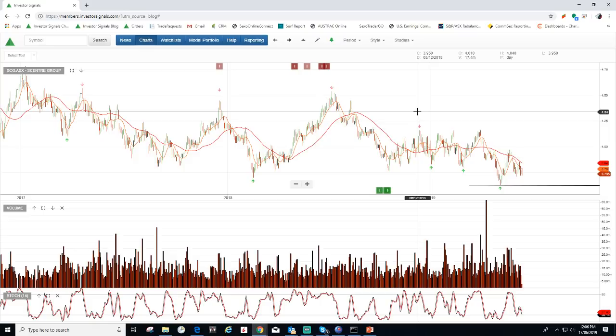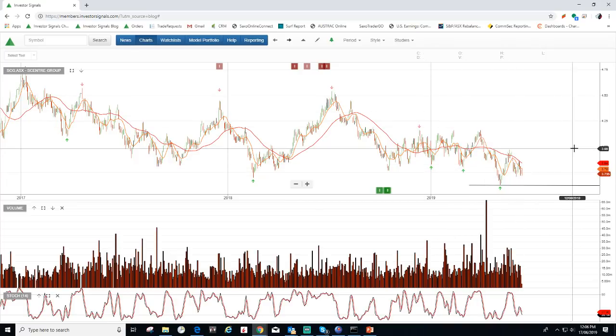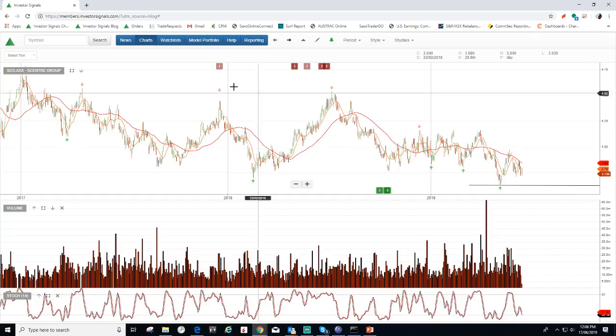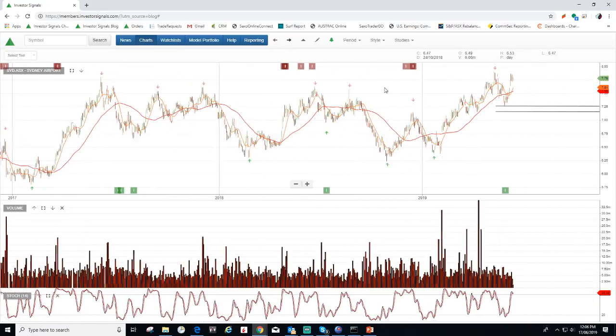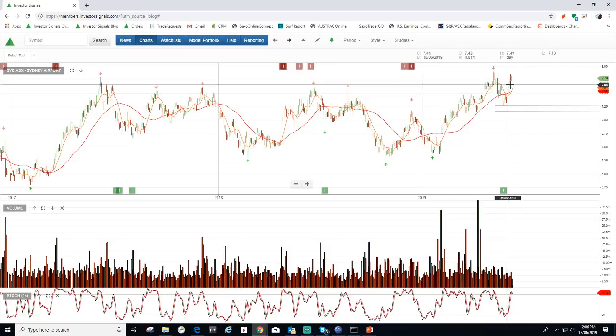But the company is still in the middle of a share buyback program that I think adds a little bit of support to it. So for the most part where we own this, we've actually sold $4 call options out into December, and again turned that sort of 5% yield into 10% cash flow. Sydney Airport, so we've either taken profit on this or sold call options over this as well. So at around $8, you could look at selling call options and boosting the cash flow on that one.